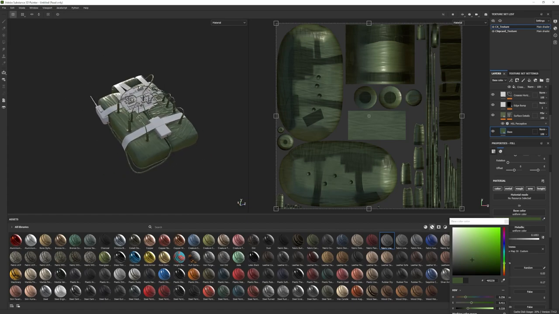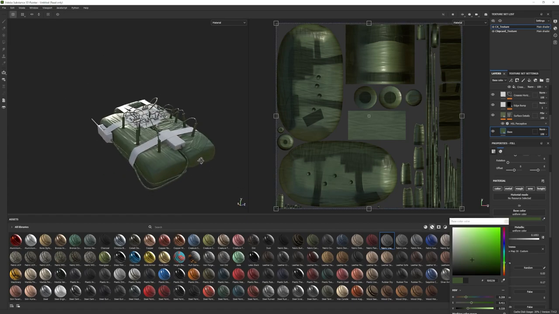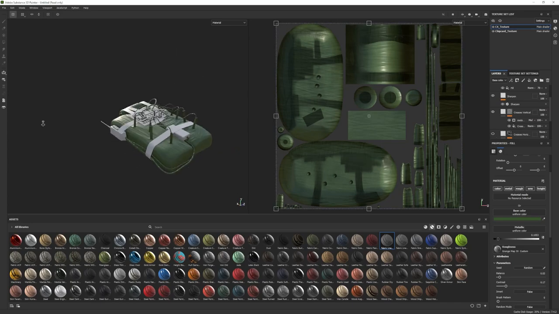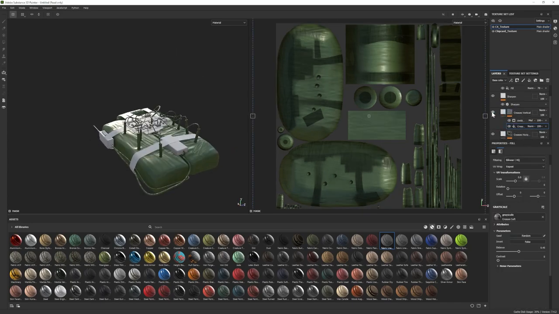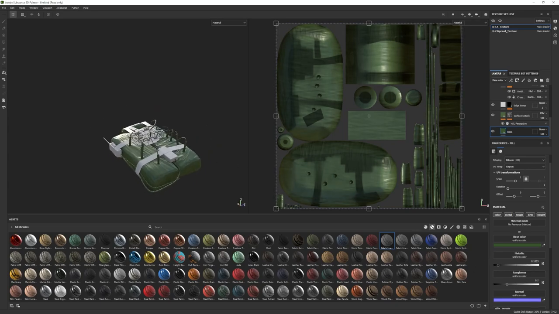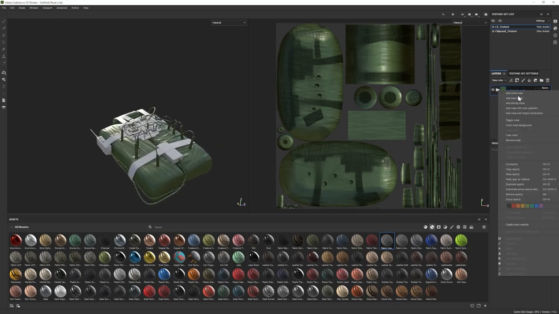Now, as you can see, the wrinkles are different on both of those C4s. So the right one, they're running horizontally, whereas the left one, they're running vertically. And that's just because of the orientation of them on my UV map. So once I find something I'm happy with for color and size of wrinkles, all I'm gonna do is set that to a black mask and assign it to only one of the packages. Then I can duplicate that same material over and change the rotation of those creases and assign it to the opposite one. That way the creases are running in the exact same direction.